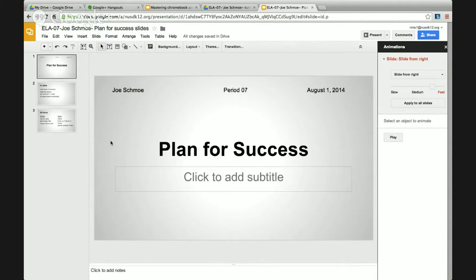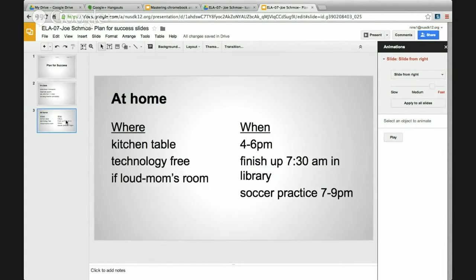You do not want to have different transitions between different slides. It is not professional. It is just irritating. As fun as it may be, you can have fun on your time. This is a professional slide. So all your slides need to transition the same. Now the next thing we're going to do is add an in-slide transition.